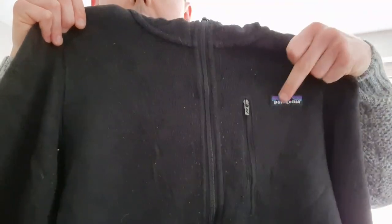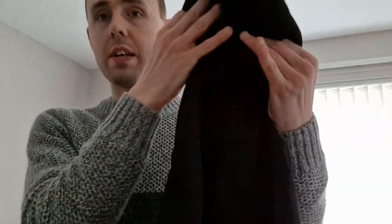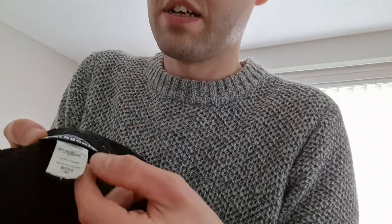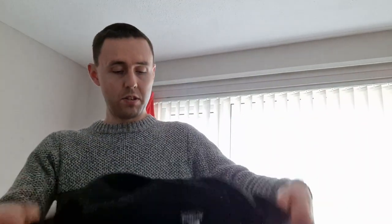This here is a men's hooded Patagonia Better Sweater, size medium, color black. The chest pocket confirms it's men's. There's the hood — everything's good, no holes, no stains. There's the back. Very impressed with the quality — no problems at all. It's a full zip. I'm happy to say I've received grade A items from what I can see so far. Men's medium Patagonia Better Sweater, hooded.